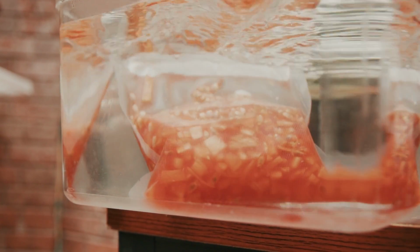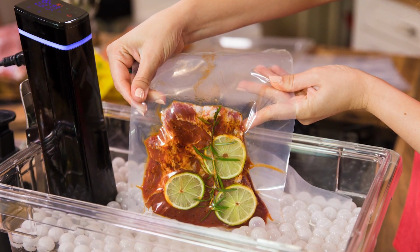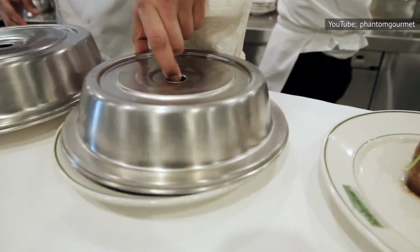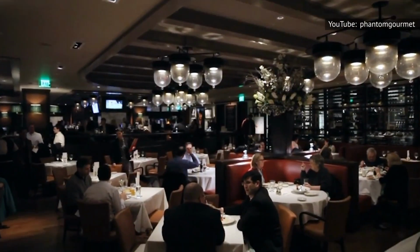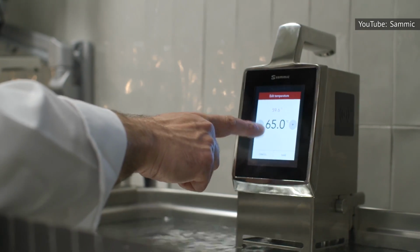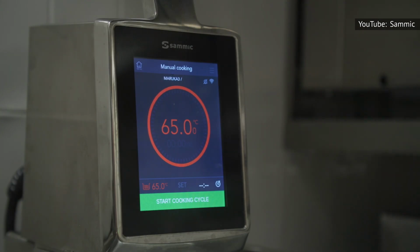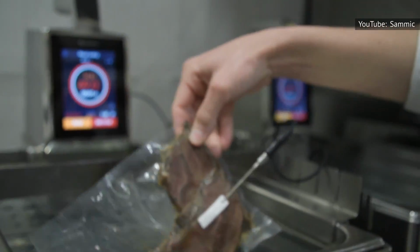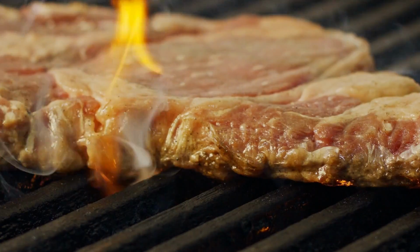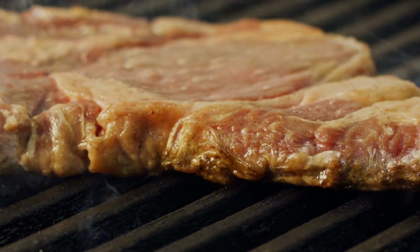The sous vide cooking method can be used for a variety of dishes with all kinds of different ingredients. But where it shines the most might just be steak. According to Food and Beverage magazine, it's very common for steakhouses around the country to pre-cook steak using sous vide. The reason so many chefs use sous vide for steak is that the temperature settings allow for precise temperature control and dependable, consistent results. Sous vide makes it possible for restaurants to keep partially cooked steaks warm by the stove, ready to be finished on the grill as orders come in, all while maintaining tenderness and the ideal temperature.